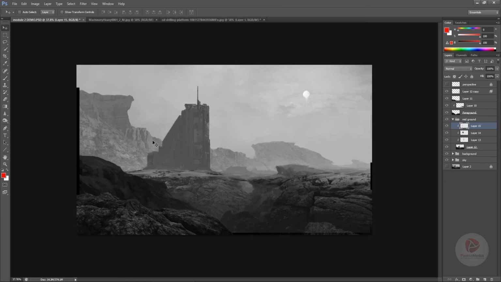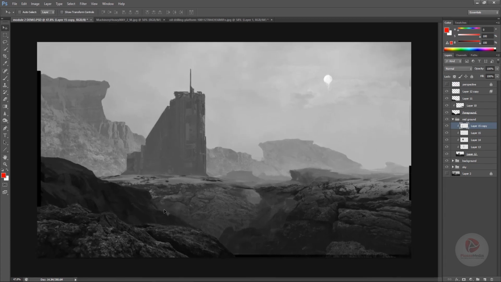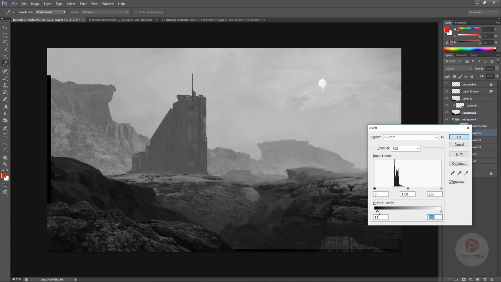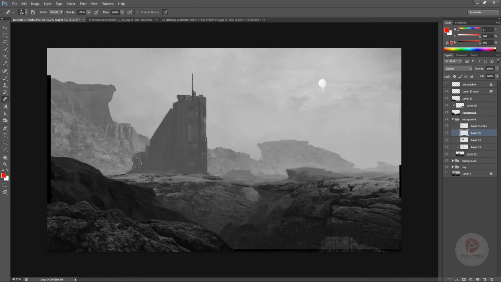And because this building has a function, this is a military building, and military buildings and buildings related to scientific research are very functional, and they are not built as an artistic element. So there's gonna be a lot of pipes and communication equipment, communication towers, antenna. So that will give us the effect of a military outpost or scientific research building, something like that. And that fits into our genre of sci-fi.